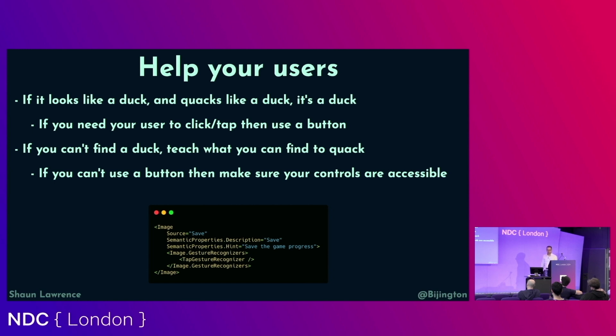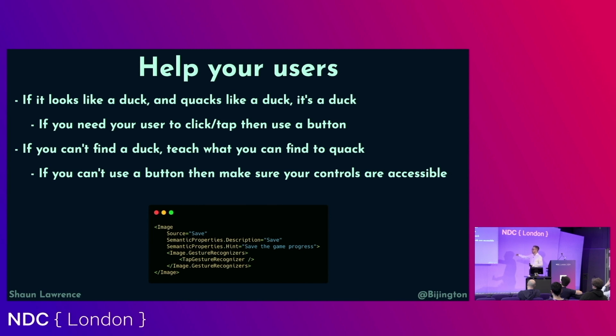What's the difference between description and hint? It always seems like, sometimes, they're very similar words, aren't they? Description is a bit more like a name. So the screen reader will announce there is a save button. And then after that, it will actually read out the hint, and that's telling them what the save button does. You'd think it would appear on the mouse over. Sorry? It might also appear on mouse over. Okay, yes, yeah, that's true.